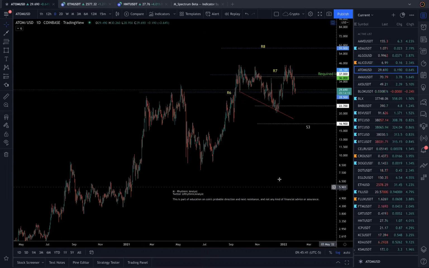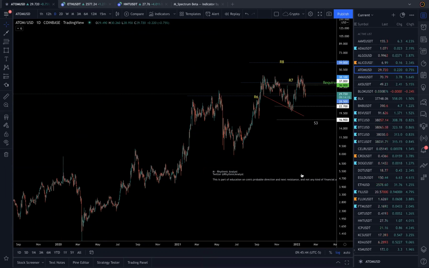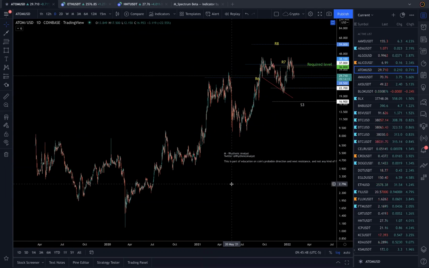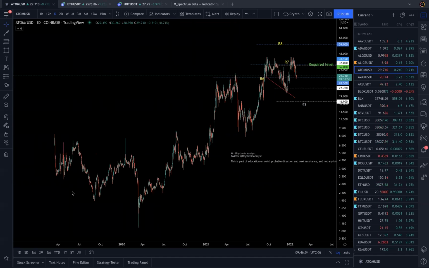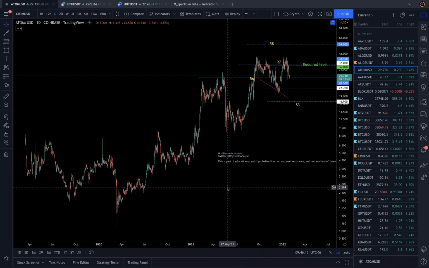Atom is okay. I would put Atom in the same league as Algo. There is no clear major move. Atom did well for a few days when Bitcoin was not so happy. Maybe something happened there, maybe supporters were really pumping for a few days, but on a broader scale this coin is not so great so far. It went up, down, up, a major drawdown, a new high and a major drawdown. This is definitely better than Algo comparatively, but not as good as ADA and Solana, and how they moved in 2021.